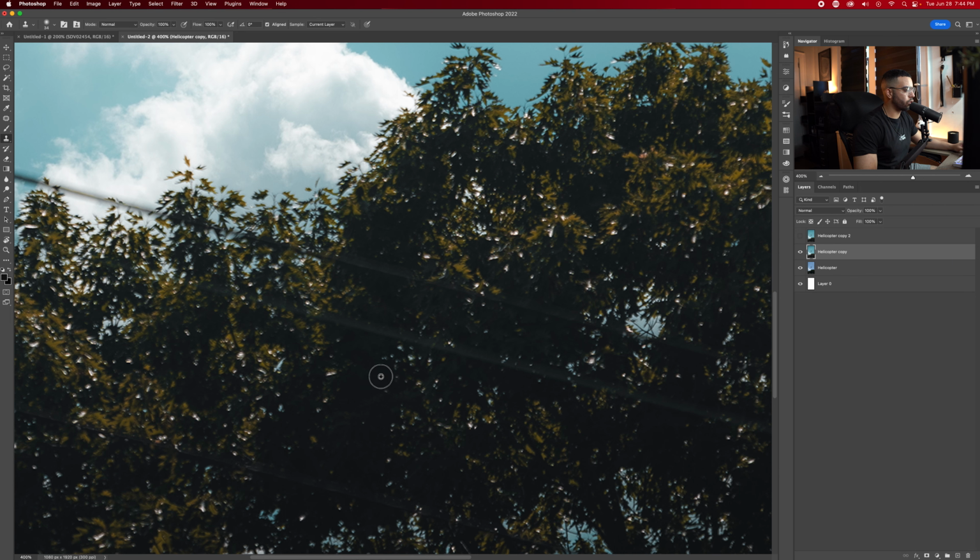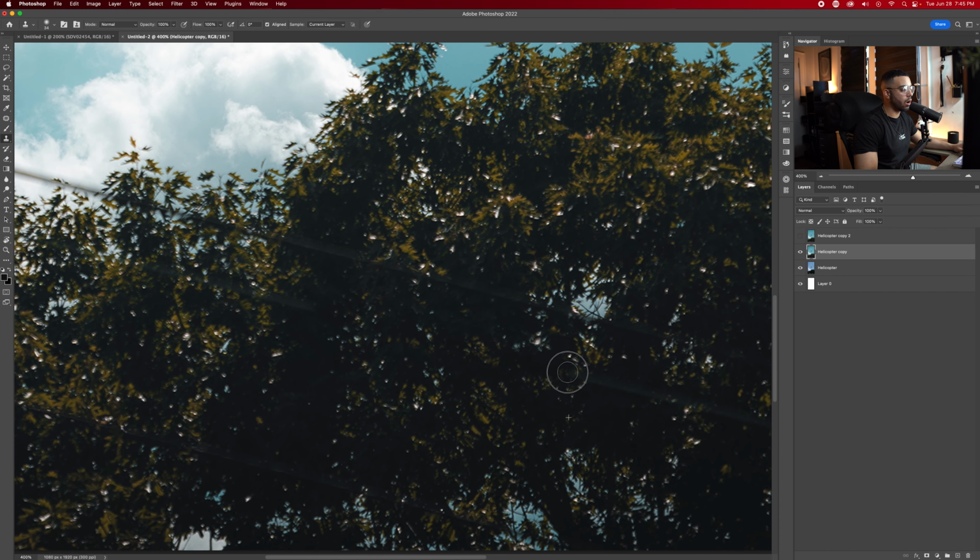So we're holding Alt and we're just gonna click anywhere that we deem to be the best area to start. Normally I have my brush at 0% hardness. And from there, we're able to actually just click and drag like a normal brush. And we're essentially cloning where we selected the same parts of that image and going over whatever thing we're trying to get rid of. So in this case, we're trying to get rid of the telephone wire.